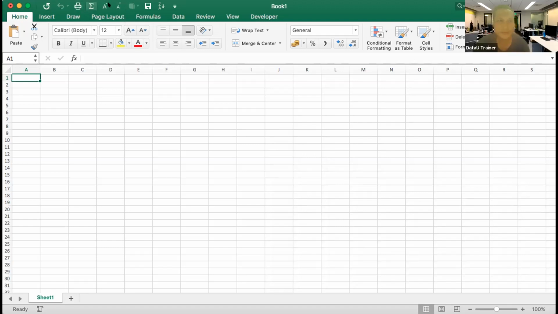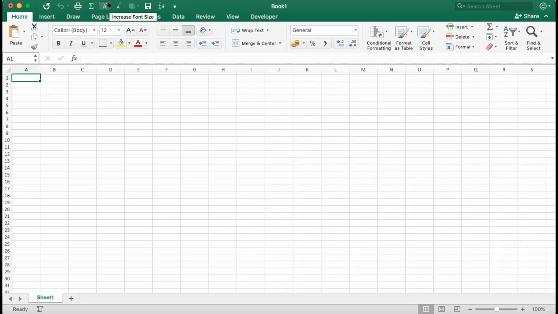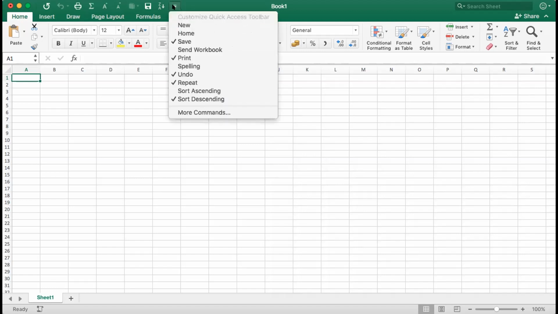All right, thank you. And then my number 9, what are commands within the quick access toolbar? Then you can go to this one. You can add commands in this little box. It says customize quick access toolbar. Once you click on it, you're going to see things like new, save, send workbook, print, spelling, undo, repeat, sort ascending, descending.